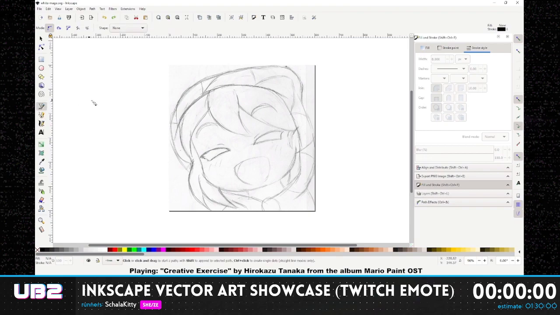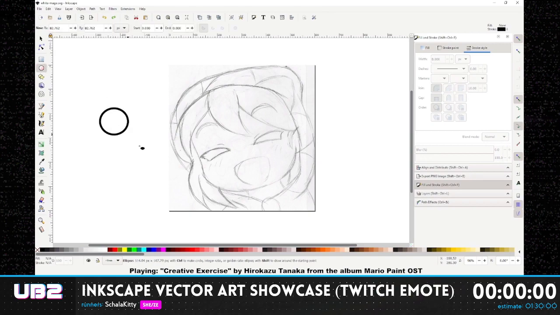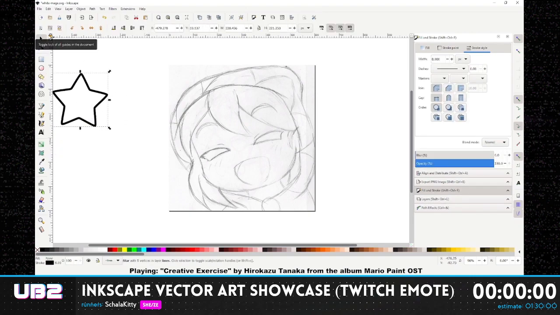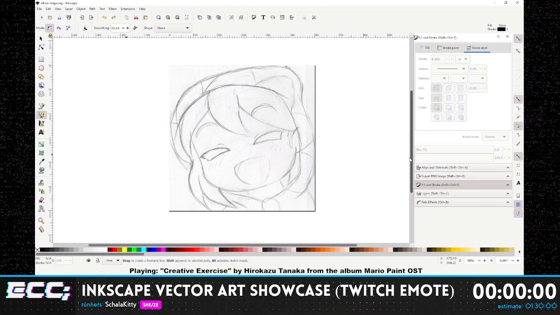You can also make yourself a shape, a circle, some cool stars, and just do all sorts of wonderful things. So we're gonna go ahead and start drawing our cute little White Mage.